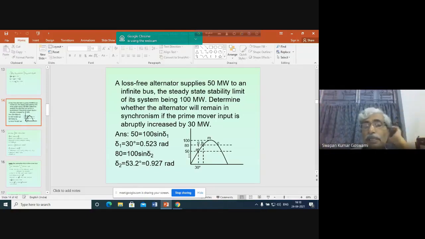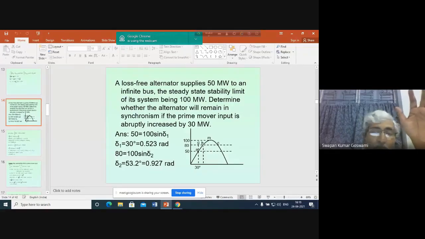So what happens? Because the input is more than output, speed will increase. As speed increases, output will follow this power angle curve. So this becomes power output, here at B also this becomes power output. So what happens from A to B? From A to B you see that input power is more than output power. That means the speed is always above synchronous here, because the generator accelerates, speed increases, so speed becomes above synchronous. Alright, so here input power and output power are matching.